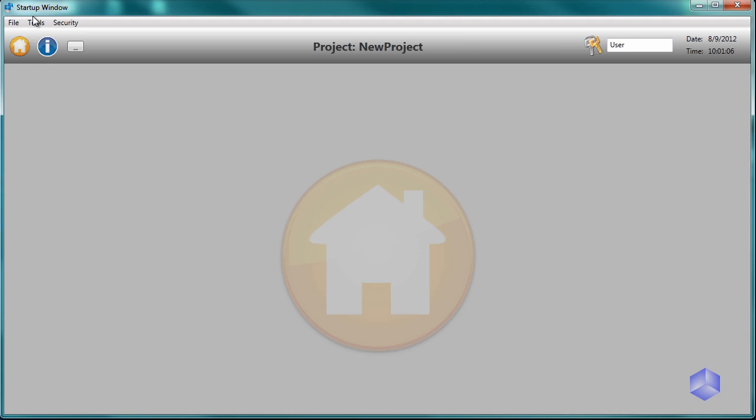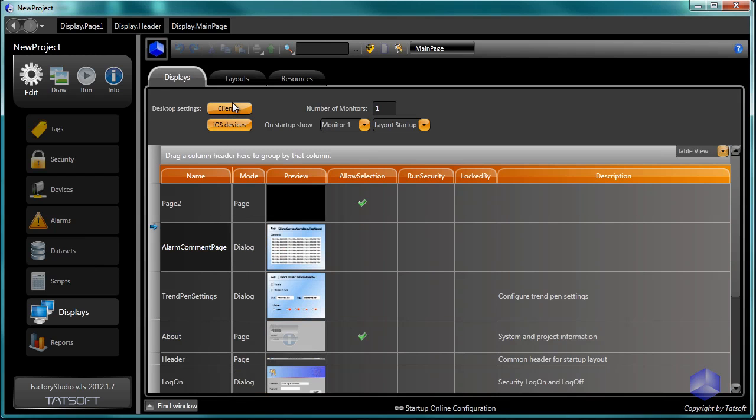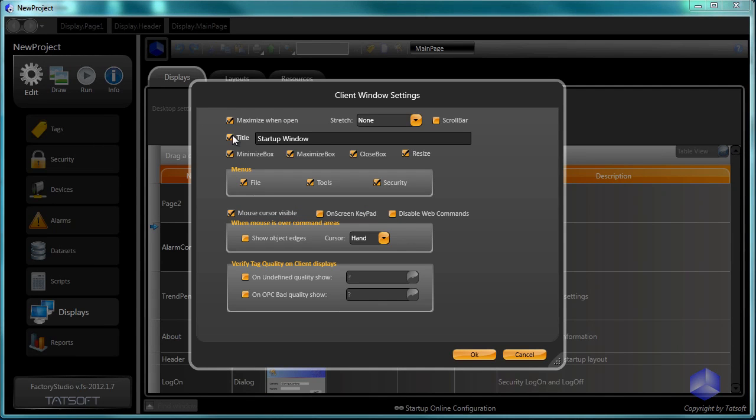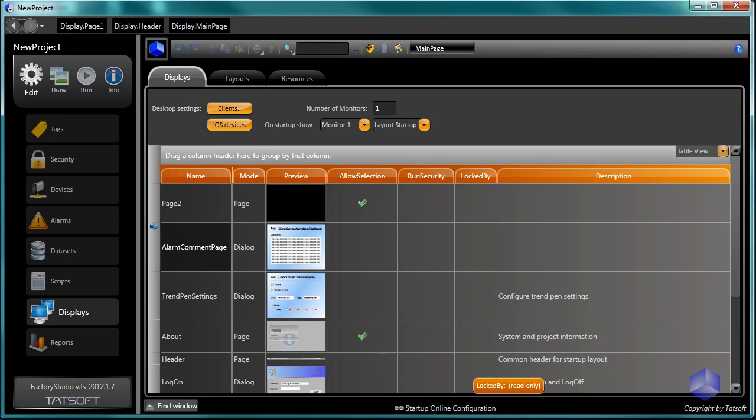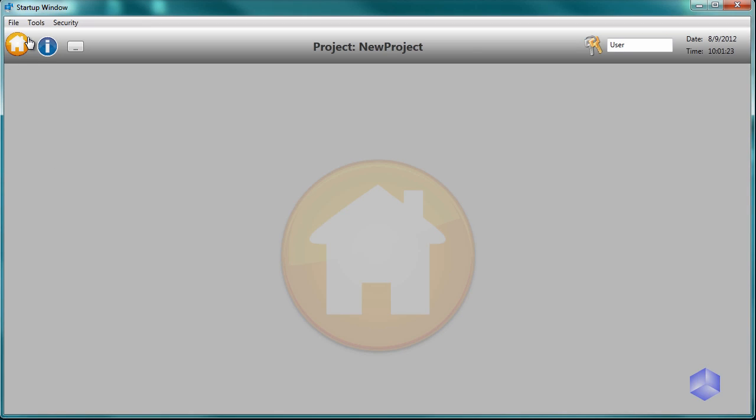I've got the title. If I wanted to remove the title bar, I could come back here, go back to Client, disable the title bar, and the next time I started this project, it would not have the title shown here.